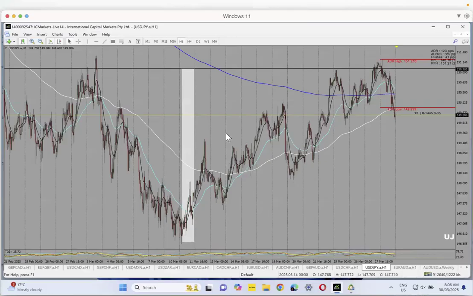So the 380. So meaning if I take this buy, this is how far I would want the buy to go. But my exit was somewhere there on that high. That's where I took my exit from. And then we had this entire drop, which I remember talking about and saying I still expect JPY pairs to go up. And then I came back and said, I think I was wrong.